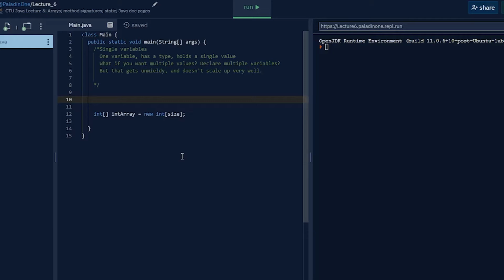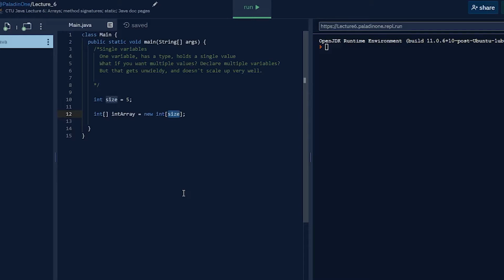And when you're creating an array, you must give it a size. That size is the exact number of objects that the array can hold. Or, if not objects, the exact number of individual data elements the array can hold. You could type in a straight up number there, or you could use a variable for that. Depends on the context you're working in. If you just know how big the array is going to be, then you can just type in a number. But a lot of the time, you're going to wind up using another variable to define how big the array is.